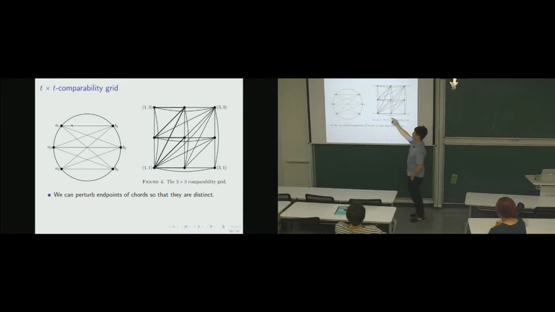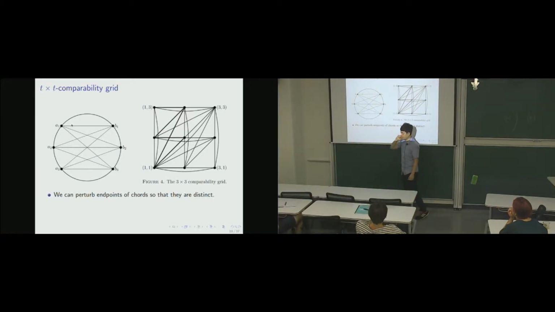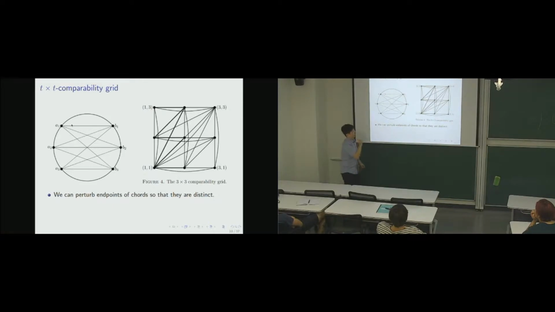So if you recall the circle diagram, you put n by n points in a grid way, and then you add edges between the left bottom and the right top, and in the same coordinates you also add them. Actually this is a circle graph with this representation. Usually in the circle diagram you don't allow the same endpoint, but you can slightly change the endpoints so that you don't have the same endpoints. But in this picture it's better to take this one, so I just keep it.